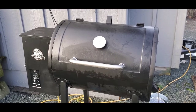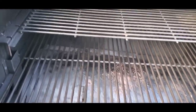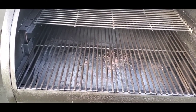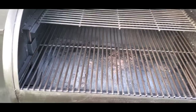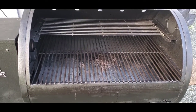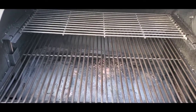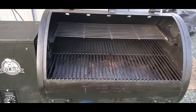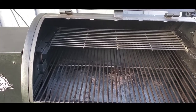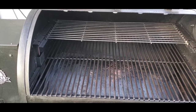Honestly I think the smokestack is more of a cosmetic thing. Going back to the broiler plate — the sear option on this grill feels pretty small. You're only able to sear maybe two steaks or four burgers at one time. So if the grill was full of burgers and you wanted a sear, you'd have to take all the burgers off, move the broiler plate over, and then sear only about four at a time. Because of that, I don't ever really use the broiler option very much. If I want to do a sear, I'll just use a cast iron inside on the stove.